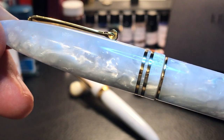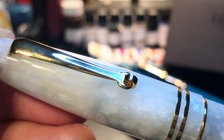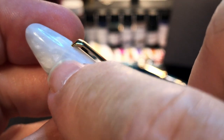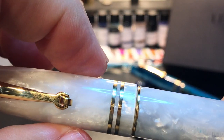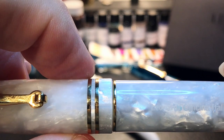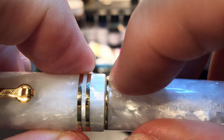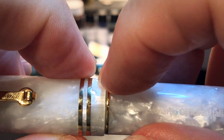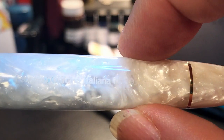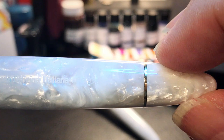Look at that. We have a cigar-shaped pen with a gold-plated bronze clip that has a small wheel roller, just like the Momento Zero. The clip is very springy and exits the cap without a retainer ring. The cap tapers up to about this point where it is straight to the end of the cap, and we have two gold-plated bands, and this third gold-plated band is actually attached to the barrel. There's a tiny step down to the barrel, which is straight until about here, where it begins to taper to the pointed end. There's another gold ring right here that separates the blind cap from the barrel.